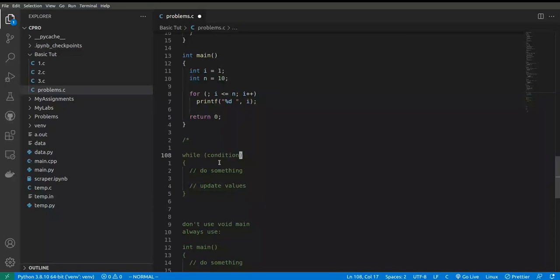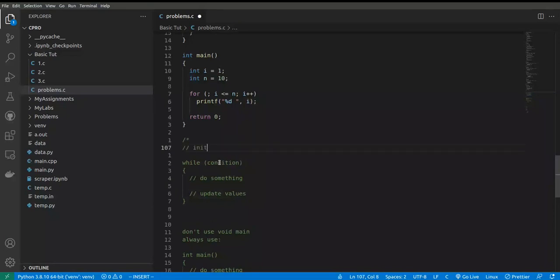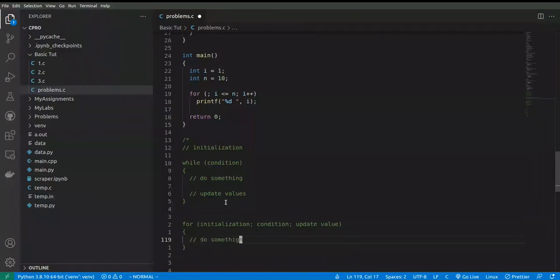And above the while, you have some initialization, like i equal to 1, taking input n. When you convert this while loop into a for loop, what you do is for, initialization semicolon condition semicolon update values. Just write do, do something.